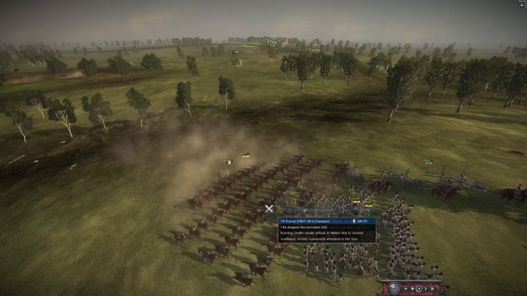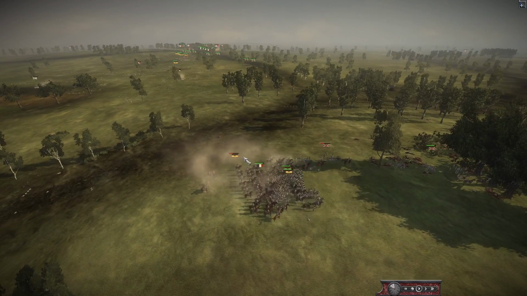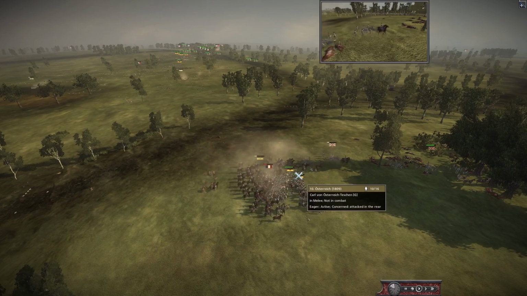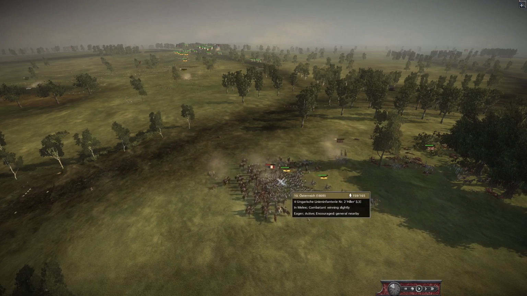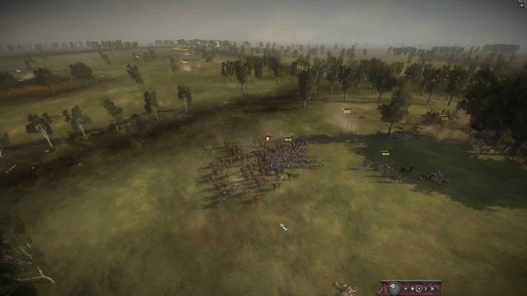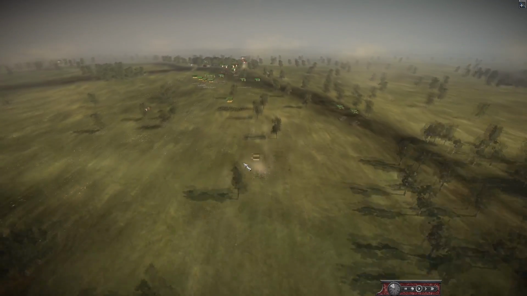They're going to hit a square. It probably will break these dragoons, but at the same time, it's going to break an artillery piece or two, and maybe they'll hit a general. Maybe they'll take out Karl von Österreich. They're hitting a square. I don't know if they paid attention to that, but they're probably going to make it out of there unscathed.